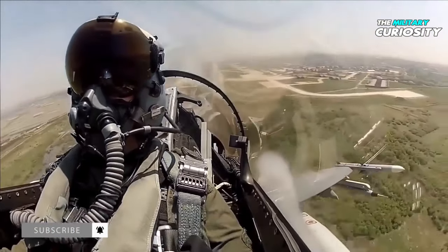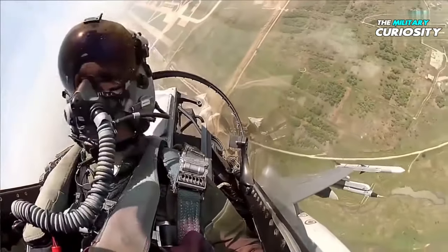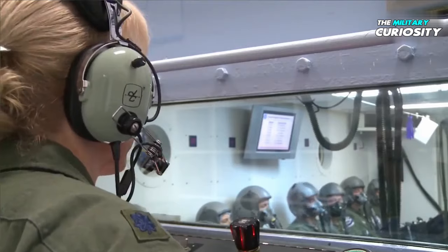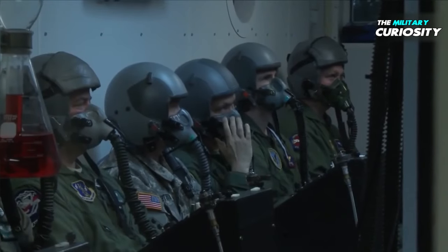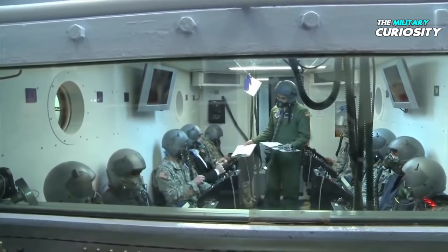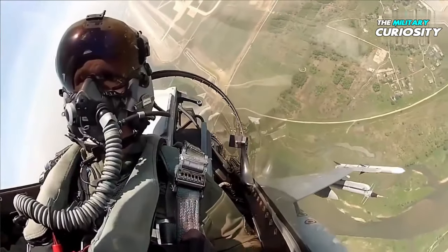A fighter pilot's mask is primarily used to prevent the pilot from getting hypoxic, which is the lack of oxygen to the brain. As part of fighter pilot training, they'll go into an altitude chamber where the atmosphere is reduced to one-third of what it is at sea level. The purpose of the training is to recognize their symptoms, so that they can take emergency action should they experience it while flying.